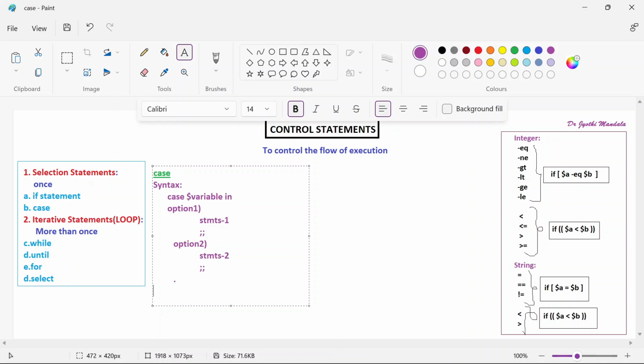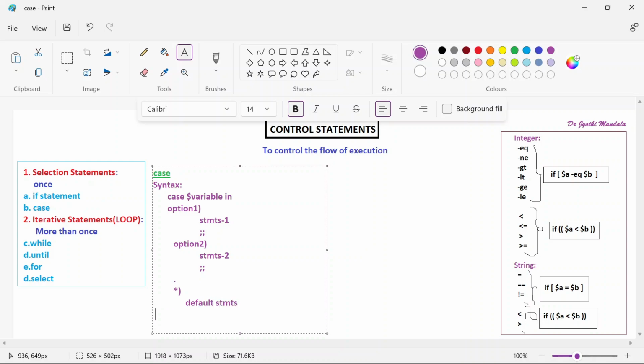How many options you want, that many can be added. After that, you can remember in C and Java we have a default case. Similarly we can have the default case here also. The default case is mentioned with a star. Star option is nothing but your default case, so you can write your default statements here.